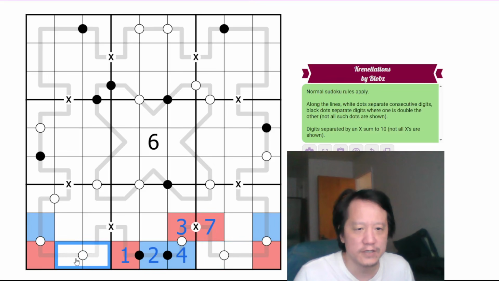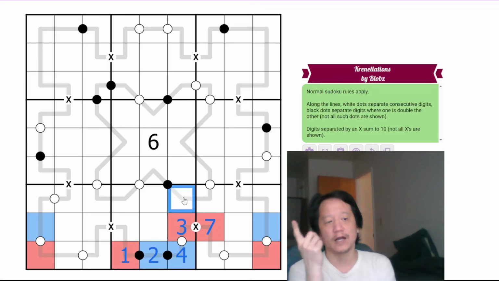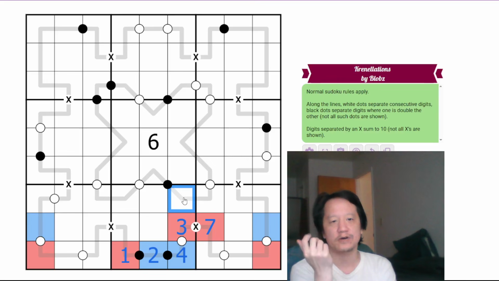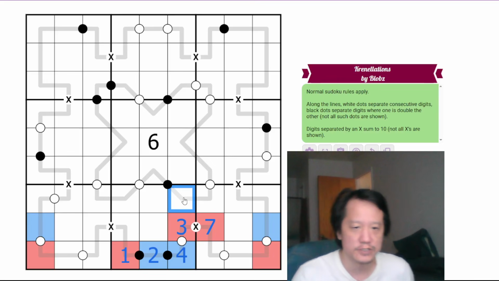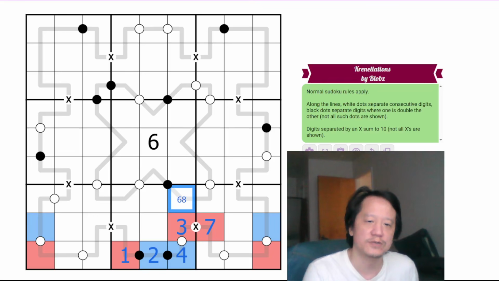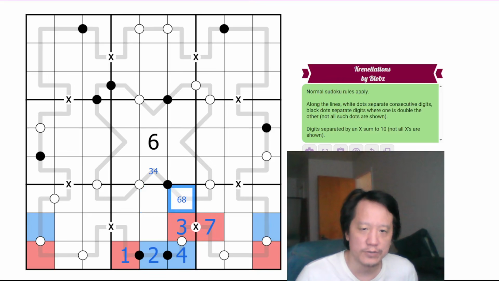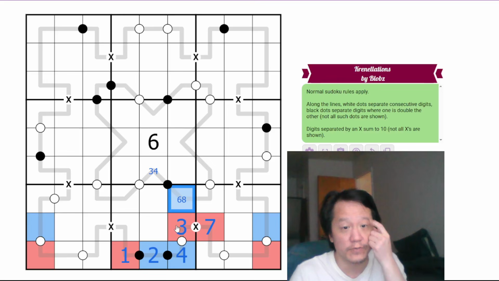These are consecutive. These are in a 1 to 2 ratio. And this cannot be 1, 2, 3, or 4. 5, 7, and 9 cannot be a part of a set across a black Kropke dot, because if you halve 5, 7, 9, you get 2.5, 3.5, 4.5, and if you double 5, 7, 9, you get 10, 14, or 18, none of which are digits. So therefore, this must be a 6 or an 8, which is in a 1 to 2 ratio with 3 or 4. And we know this is even, because 6 or 8 is even here.